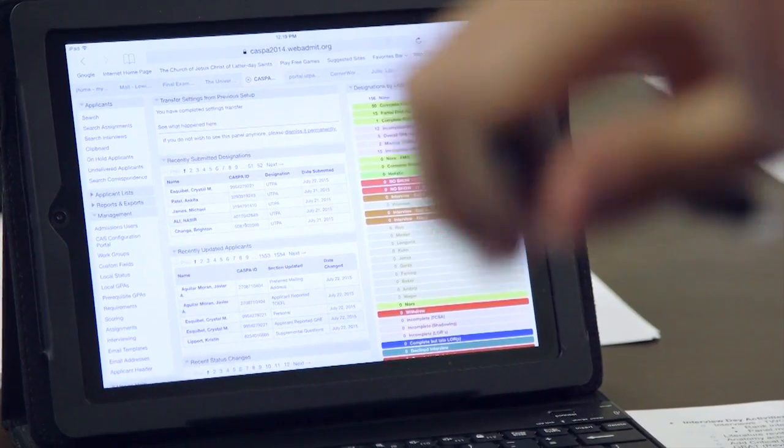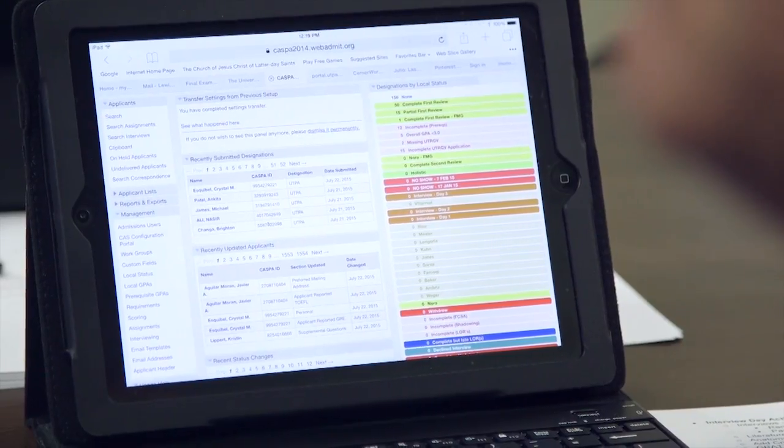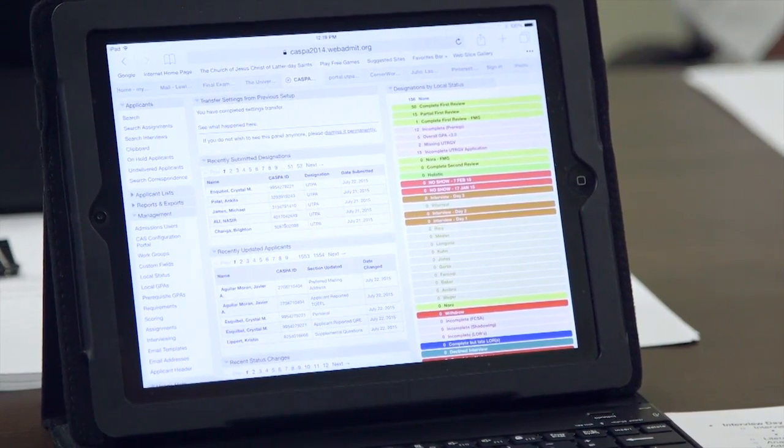We also use OneDrive at our university, and that has been phenomenal for us. So instead of constantly asking each other, do you have this file? Can you send me this? We have all of our departmental forms, we have recruiting information, we have Excel files that we routinely use. Everything is uploaded into OneDrive, and we can all access that from our iPads, whether we're at work or at home.